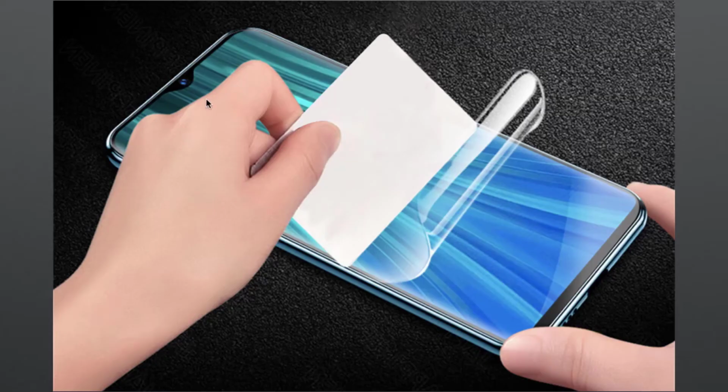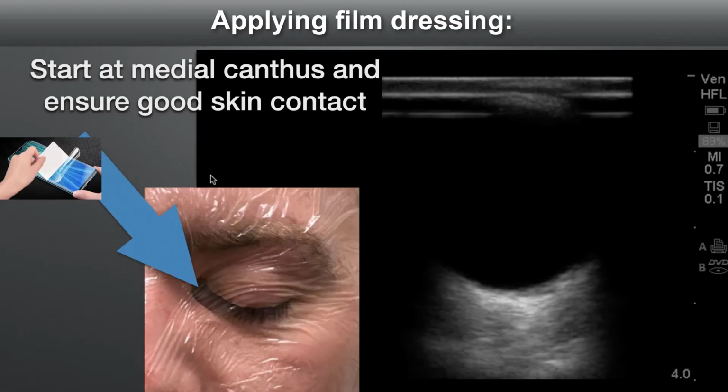If you're going to be using the plastic film on the patient's face, then you want to make sure that you apply it similar to a screen protector on a phone where you're getting all those air bubbles out of it as you're applying it and pushing sort of all to one direction, one side. I usually start at the medial canthus because I find this the hardest place to get that Tegaderm to really get all the air bubbles out of. So I place it into that medial canthus and then kind of slowly push all the air out as I go laterally and take those little paper strips off of the edges.